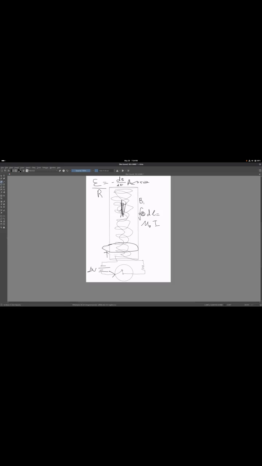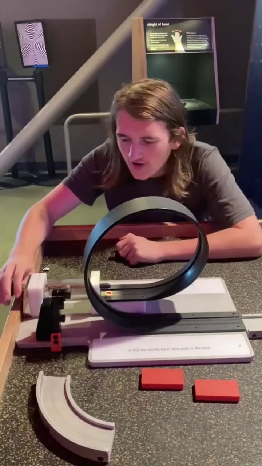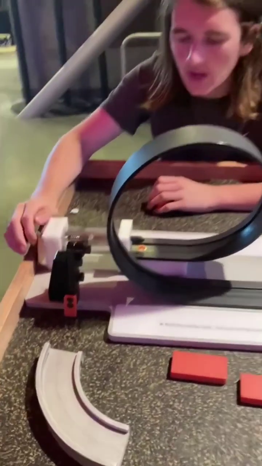in this ring. So we now have current in this ring, which is going to induce more B fields, but this time these B fields, B2, are going to be in the opposite direction. So they're going to oppose B1, and that is going to push this ring up. That's why when you close the switch, you get current going through these wires, which induces a B field, B1. The changing magnetic field induces a current in the copper ring, which then induces another B field in the opposite direction. So that's why.